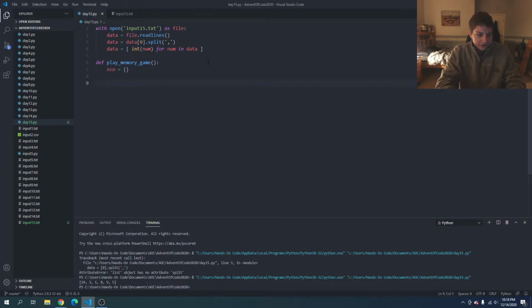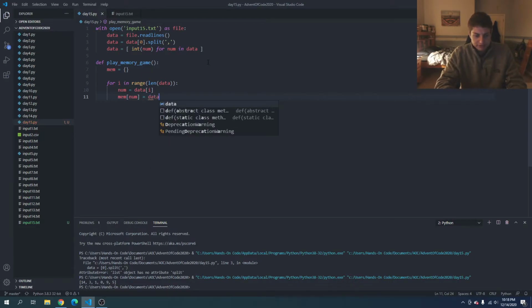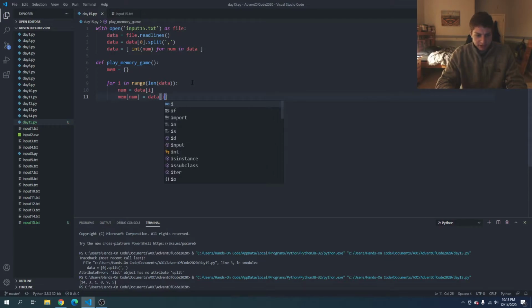So for i in range length of data, then num will be equal to data i, and memory will use the numbers as the key and their index as the value, because we want to be able to check if num is in memory later on. Is equal to data i. Nope, just kidding, that'll be just i.